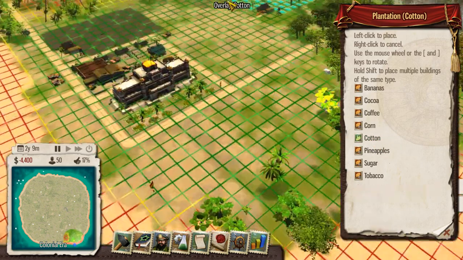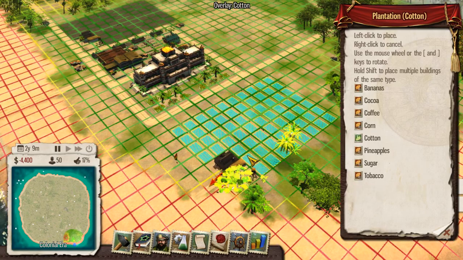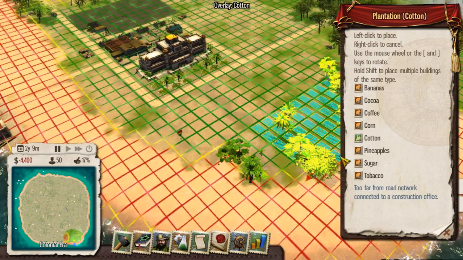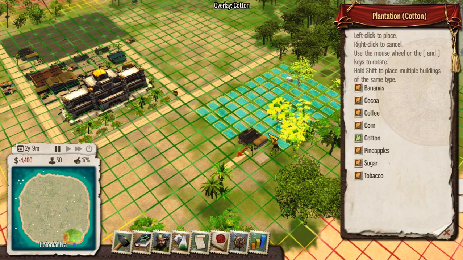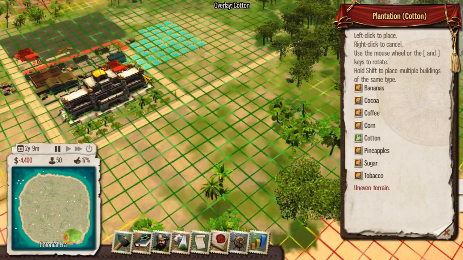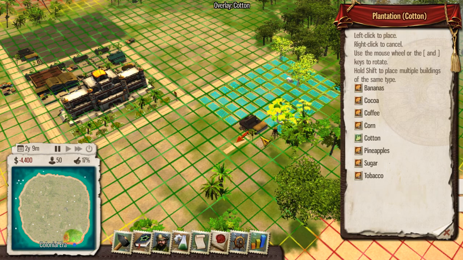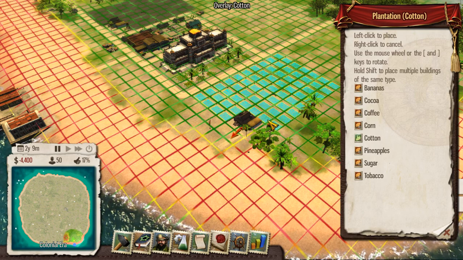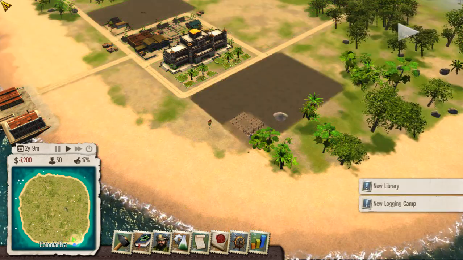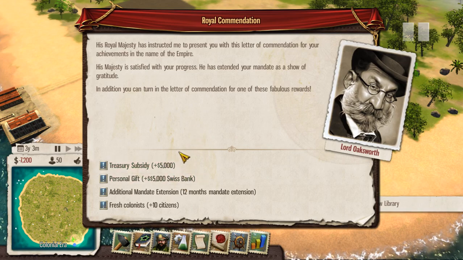Can I grow some cotton? Oh, I can. That's awesome. Yeah, cotton grows well over here. So let's have cotton maybe. I would actually like, this is not so good, but I'm going to have cotton down here. Why not?